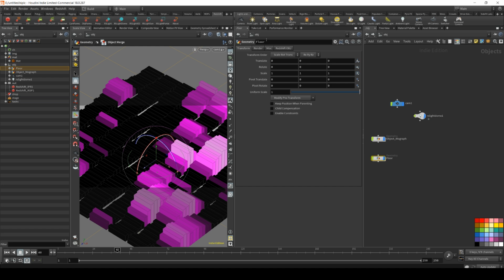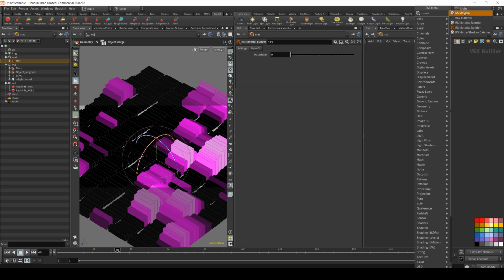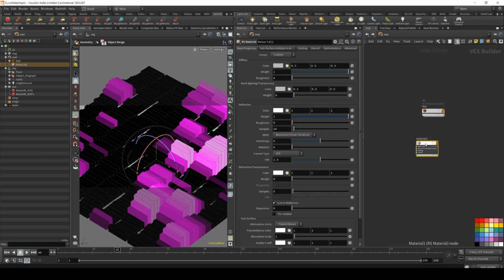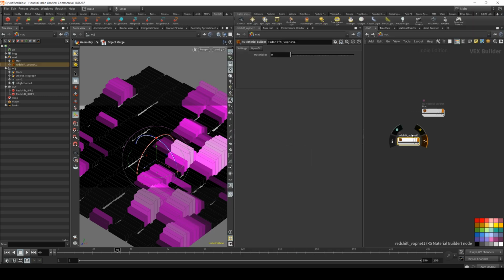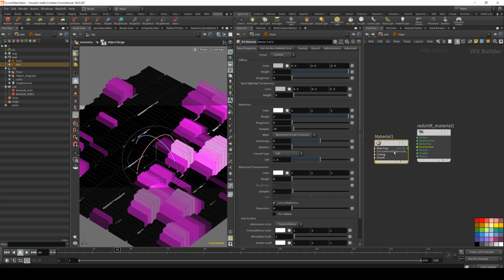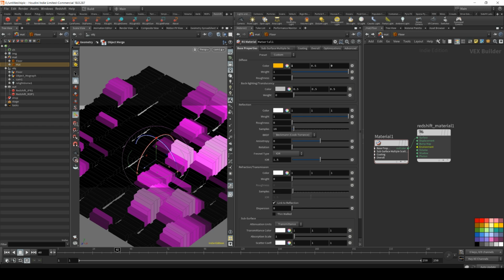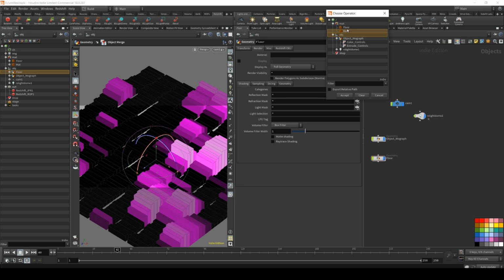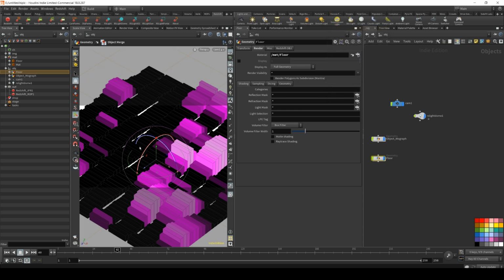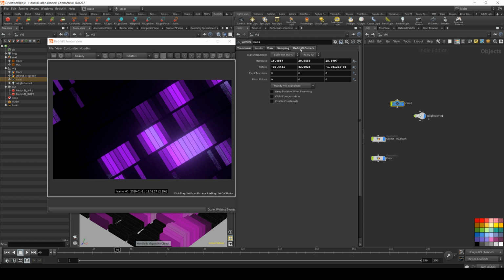So here, let's create another material just to be sure. RS. I can still create an RS material like that, but RS material builder is something nice. So let's call that maybe floor, and here I can create a RS material. Just to be sure, let's change the color to something ugly. Let's plug it into a surface. Remember, we need to go here in the floor, render. I need to select a material. Let's click accept.